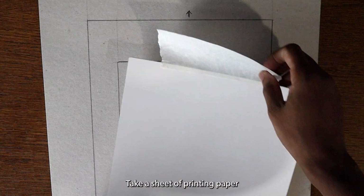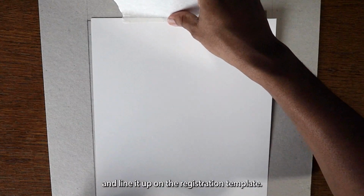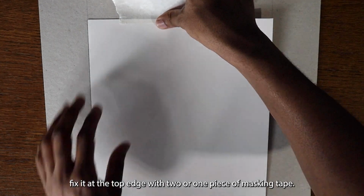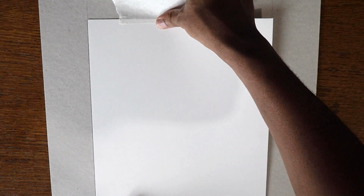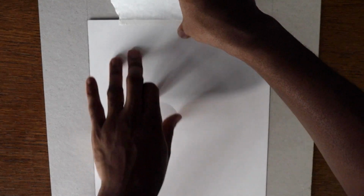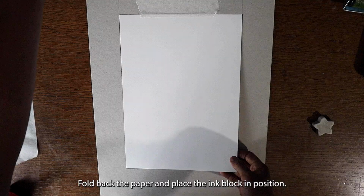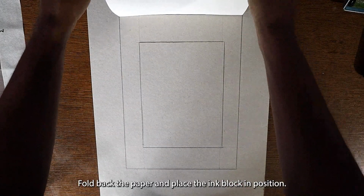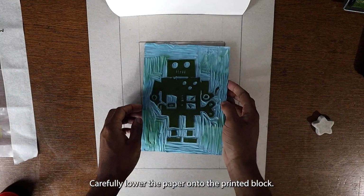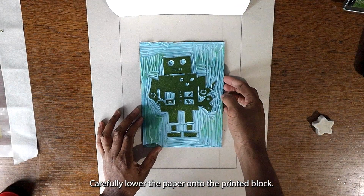Take a sheet of printing paper and line it up on the registration template. Fix it at the top edge with one or two pieces of masking tape. Fold back the paper and place the inked block in position. Carefully lower the paper onto the printing block.